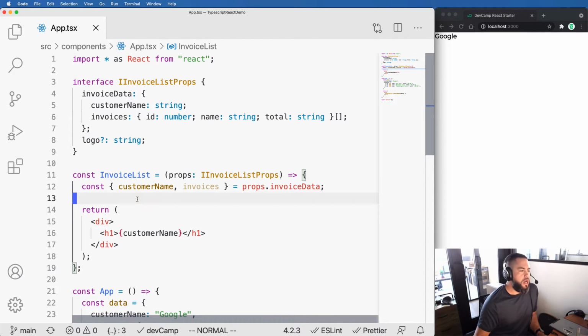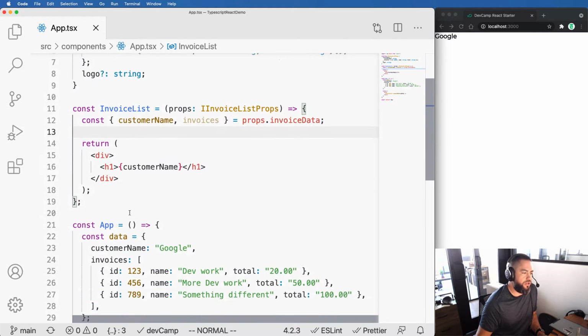So let's get started. I'm going to start off by simply walking through how we can iterate over a collection of data, and we're going to use the map function in order to do that. And then I'm going to go back in and show you how we can integrate TypeScript types and interfaces in order to create the shape of our data and set the rules that our data is going to follow. So let's get started here.